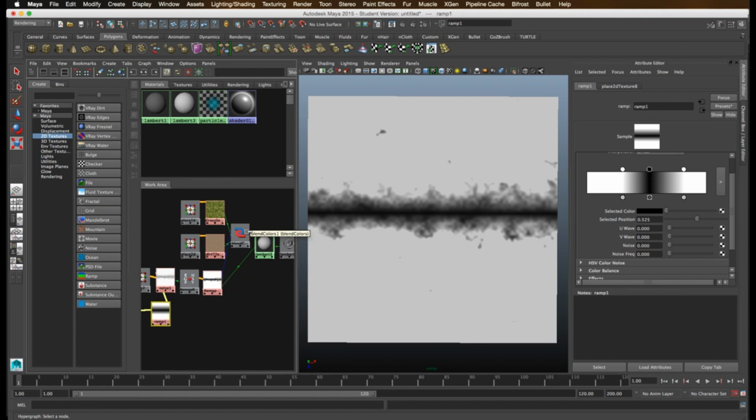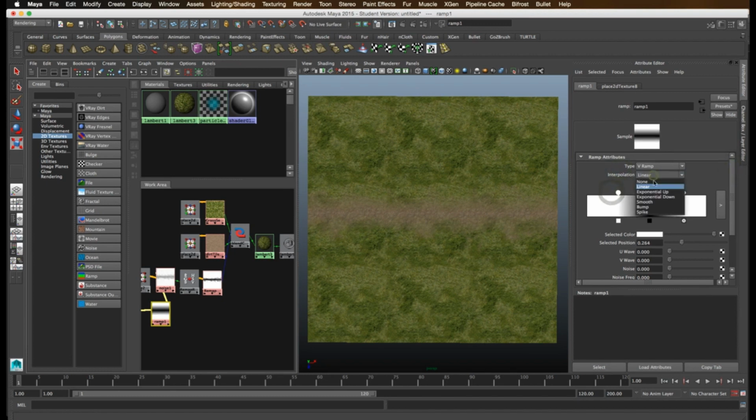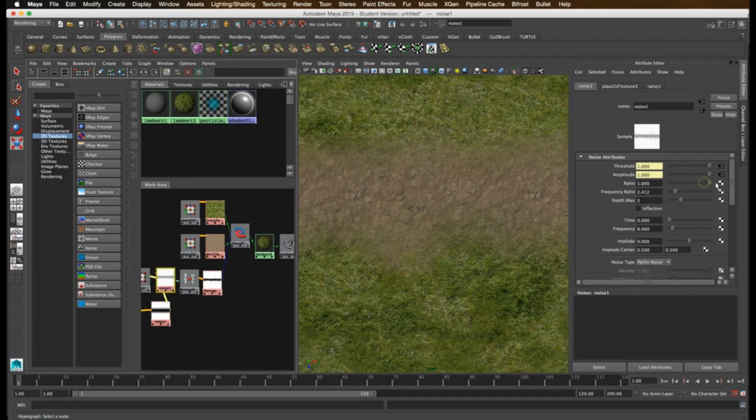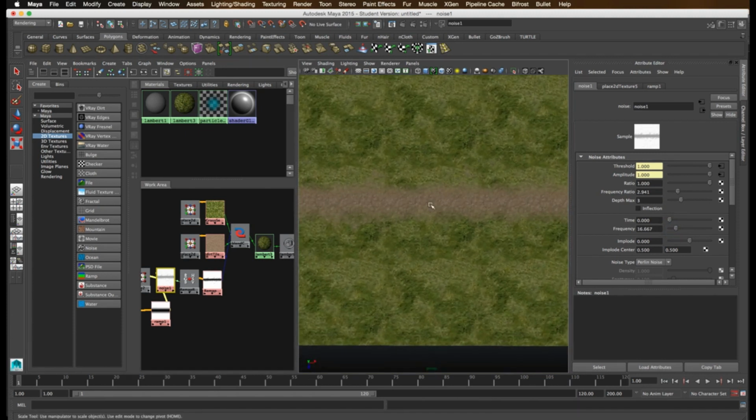So we can go ahead and we can take this blend colors and we'll put it right back here. So here we can start seeing some of the values of this. I can take my ramp, I can adjust it. Now don't forget that we also have other options here. Instead of interpolating it linear, we can use bump or smooth, which gives us a little bit of a different edge there, right? And so our edge is organic, and we can come back to our noise, and we can increase our frequency ratio, our frequency, and get sort of that more hard edge look that we were going for.